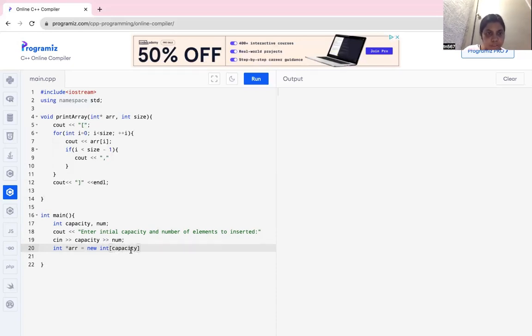I'm going to give my capacity of the array here. Next, I'm initializing my current size of the array to 0.